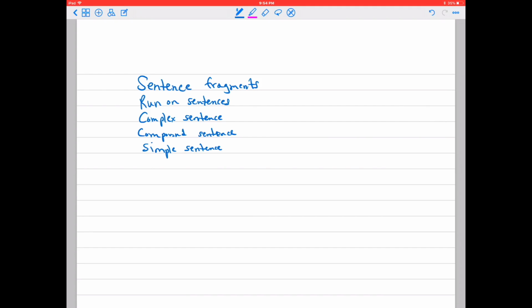If you have a sentence fragment or a run-on sentence, then I will mark it. I will either circle it or show you somehow, and I'll ask you to fix it.